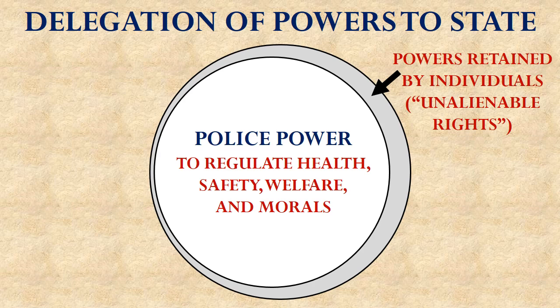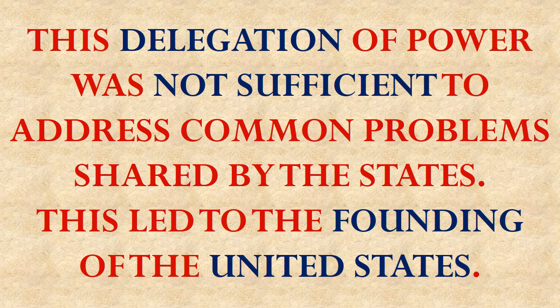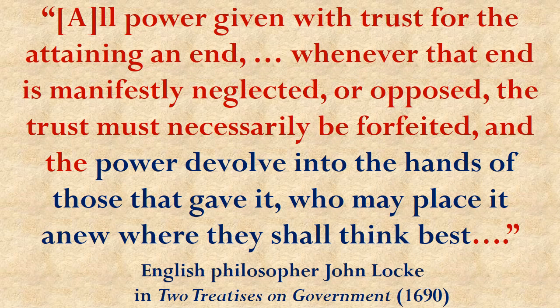Now, this is the original delegation of powers when the states were created after the American Revolution. But as we've learned in a previous lesson, this delegation of power was eventually seen as not sufficient to address the common problems shared by the states around this time of the founding of the United States of America. Now, this was a difficult thing, but not an insurmountable problem. Because this generation had been raised to understand and believe in the teachings of the English philosopher John Locke.